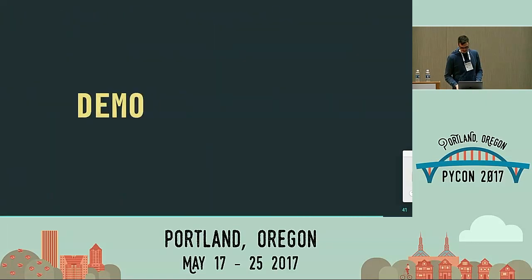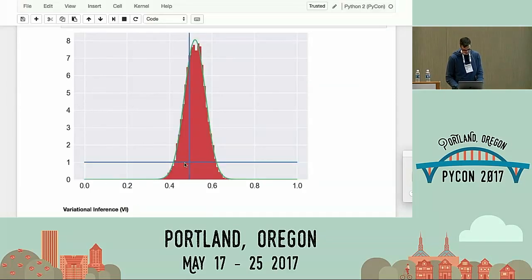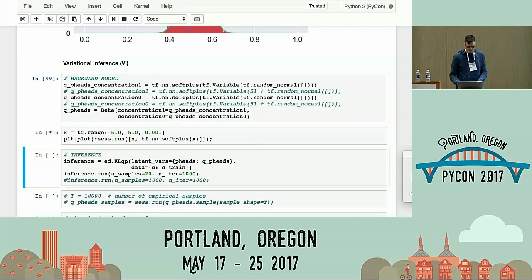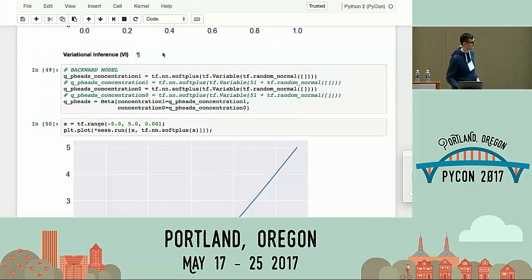All right, a little demo of variational inference. So this is now the variational inference description that we just saw before. I include 2 lines that are commented at the moment. I will leave them commented, just to explain a little bit what this strange softmax, not softmax, soft plus thing is.